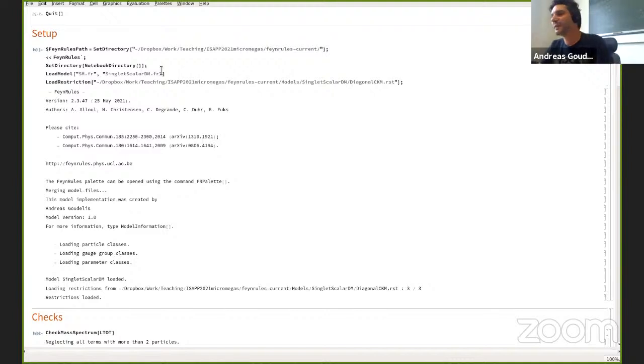Okay, sorry. So what you need to do is, let's go through this again. I assume that since it cannot open FeynRules, you have to modify the path that I have written down here, which now should appear to be highlighted. Okay, let's try to solve the problems that appear.